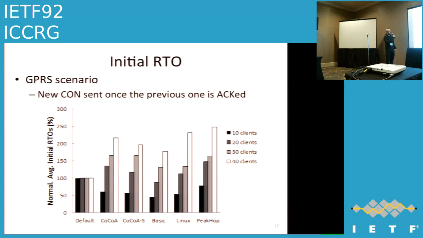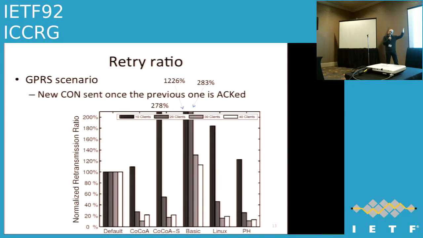Next, please. Okay, so this is another aspect from these same experiments, which is showing the retry ratio observed. So this is again the retry ratio normalized to the one of default CoAP. So what we can see here is that for a low amount of congestion, CoCoA more or less leads to a similar amount of retries. Of course, it's always difficult to avoid spurious timeouts, especially when CoCoA is running an adaptive RTO scheme. You can see that the rest of algorithms are way more aggressive. For instance, in particular, CoCoA-S has a very high retry ratio because it's too aggressive for this low congestion scenario.